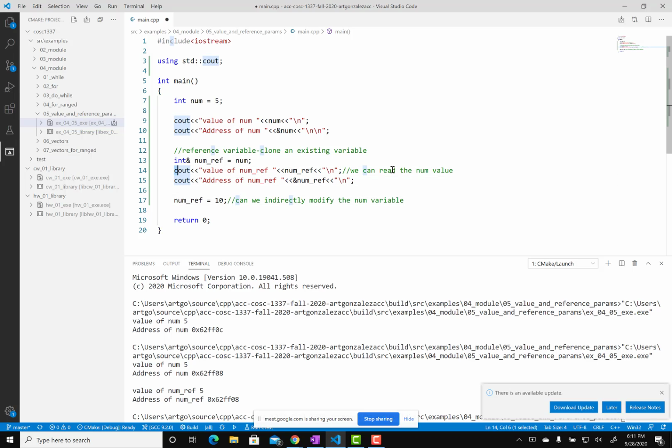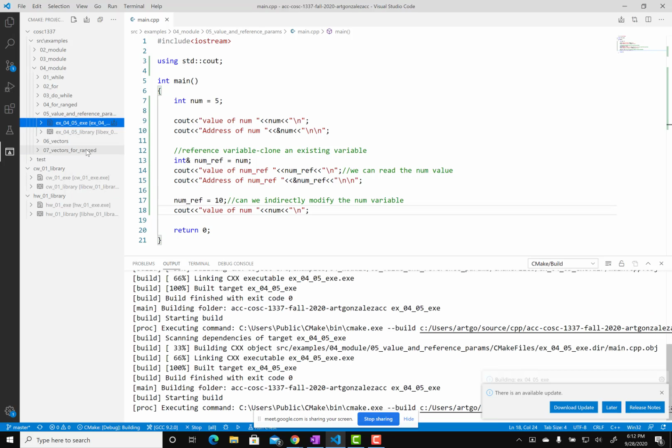Then we can copy at least this statement here, and add a new line there. Let's go ahead and execute this program and see what happens. We're more interested in num, not in ref. numRef is what we're actually after. Let's go ahead and run it.